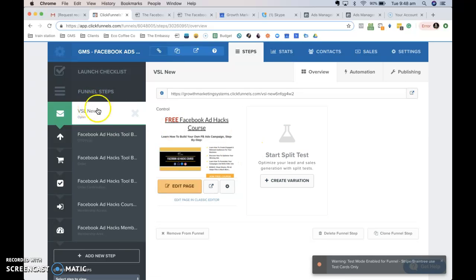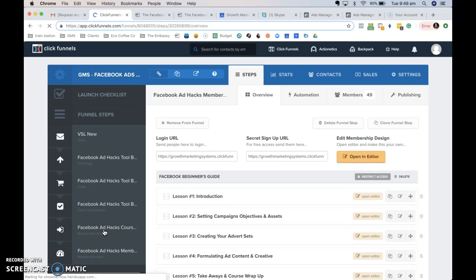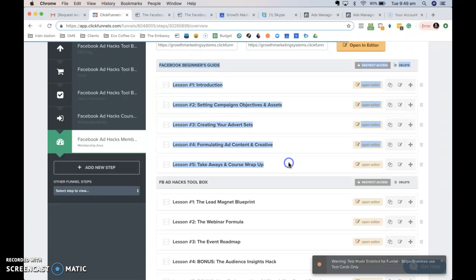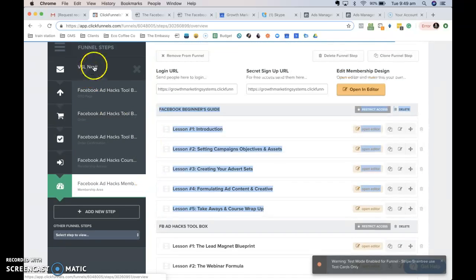So obviously this is the landing page here with the one-time offer upsell for the Tripwire, and the order page for the Tripwire, and confirmation for the Tripwire. This is the membership access, and then this is the membership area. In the membership area I have two sections. There is the beginner's guide, which is the first 5 lessons, which should all be free. So that should be free and unlocked when someone opts in on the landing page there.